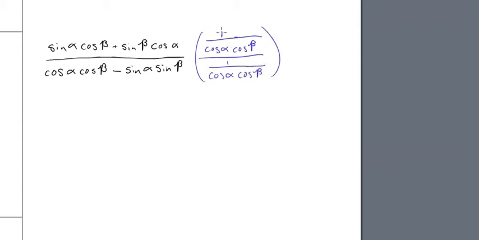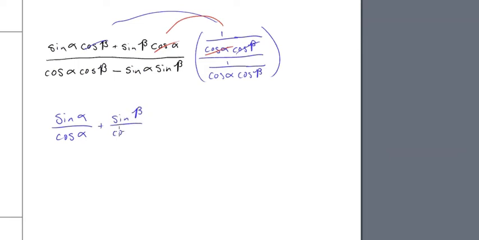Okay, so as we multiply this by the first term over here, well, cosine beta divided by cosine beta, that's going to give us 1 right here, so that one drops off. And we're left with sine alpha over cosine alpha, which we want so we can turn that into tangent. As we distribute this to the second term, cosine alpha divided by cosine alpha, that's going to cancel out, and we're left with sine beta divided by cosine beta. So plus sine beta divided by cosine of beta. Now that's still a big fraction, all over this here.